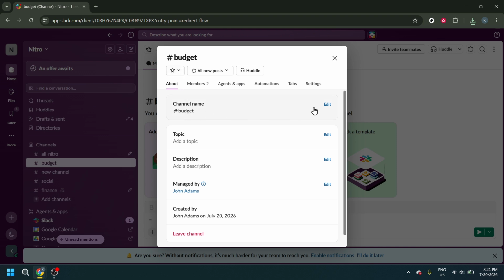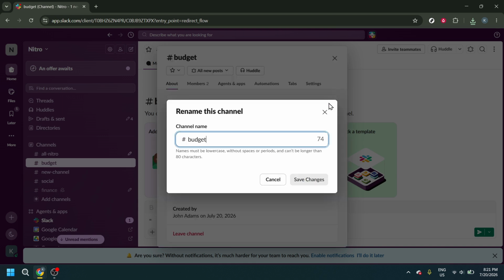When you rename the channel, type the department first, then add a unique name after it. This is the key part of the structure. Putting the department first creates a consistent pattern across your workspace, and adding a specific name afterward helps identify the channel's exact purpose. For example, the first part tells people which team the channel belongs to, while the second part tells them what the channel is actually used for. Keep the name simple, readable, and easy for others to recognize at a glance.